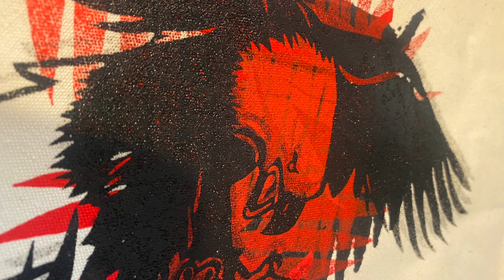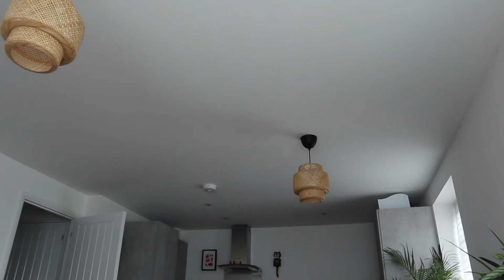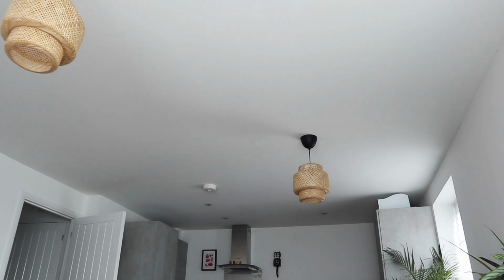So whenever I order bags, I have an X amount that I'm looking to make, and then I'll usually do around 10% extra just in case I inevitably mess them up. I'm not perfect every time, and my setup certainly isn't perfect, but also just to do some tests. So the first one I did was a test, and I did that without using the clamps, but also not using the press that I have, which actually, is it over here? It is. I've now, as you'll see later in the video, used this bag to stamp other things on.